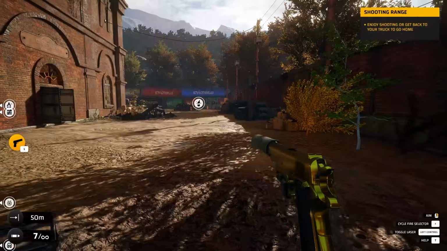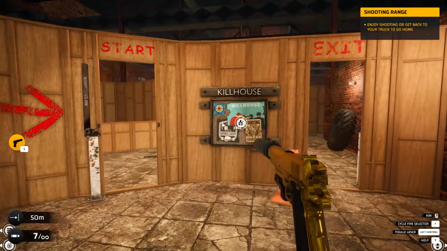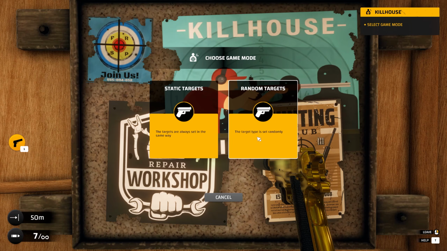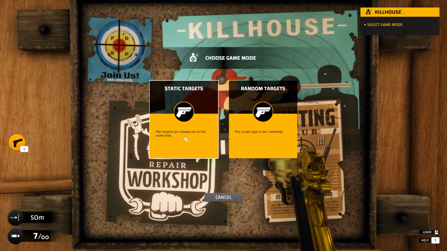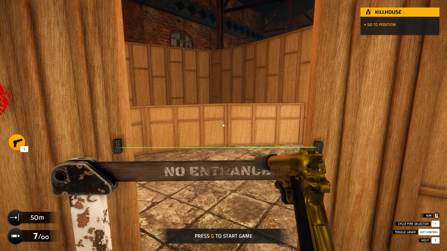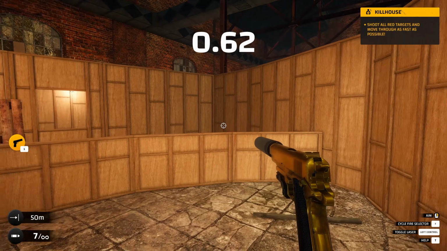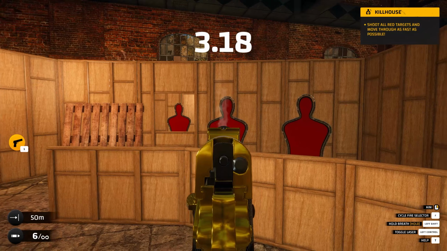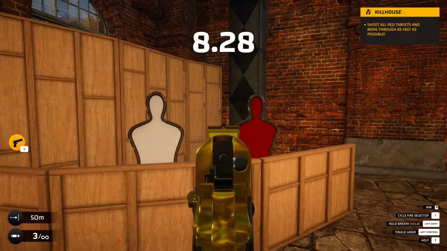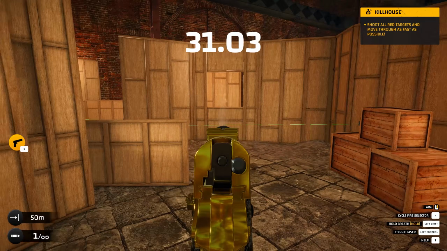Actually, on the other hand, let's do some close quarters combat. Static targets, random targets. The targets are set randomly. Targets are always set in the same way. I'll tell you what, we'll do it this way first. All right. Oh wait, I killed the innocent guy. My bad. I feel like in the movie Men in Black, where he's like, that little girl's the scariest one out of all of them.